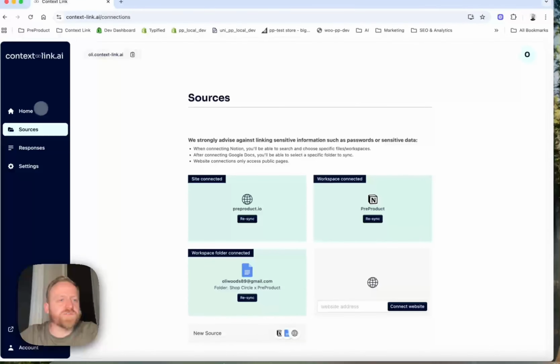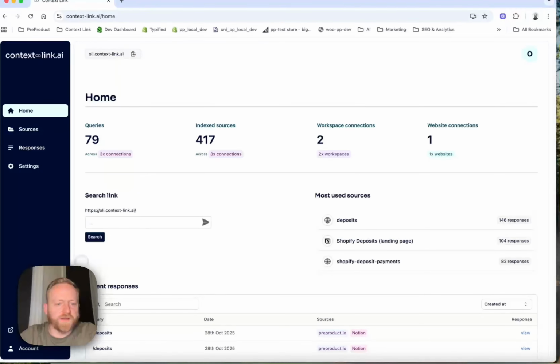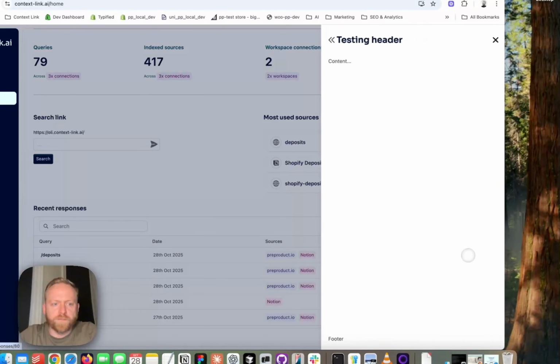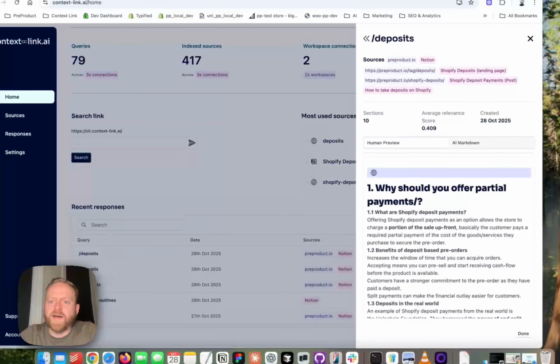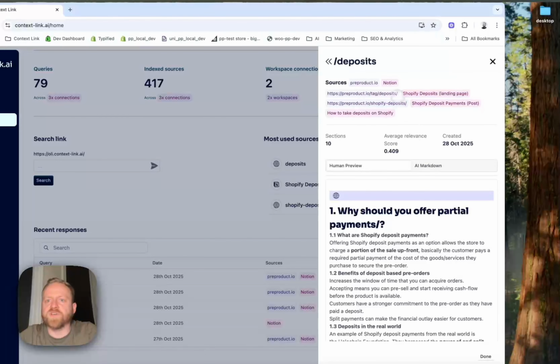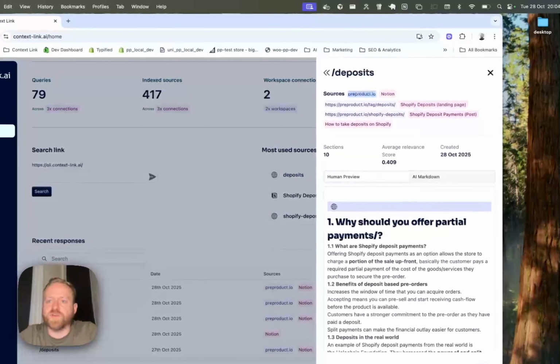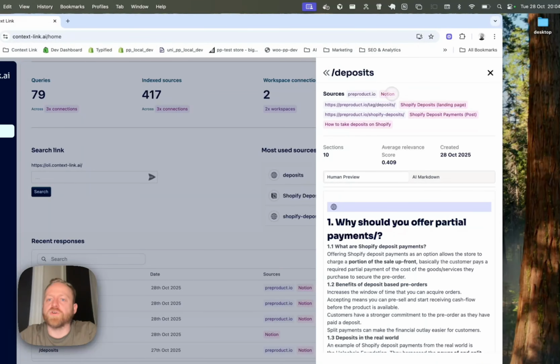Now let's jump over to Context Link and have a look at what happened there. So we can see here deposits, and we can see where it's pulling from. It's hitting the pre-product website, so the company who makes this pre-order software, and it's also hitting the Notion account.